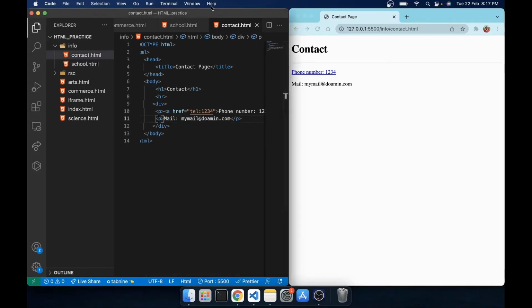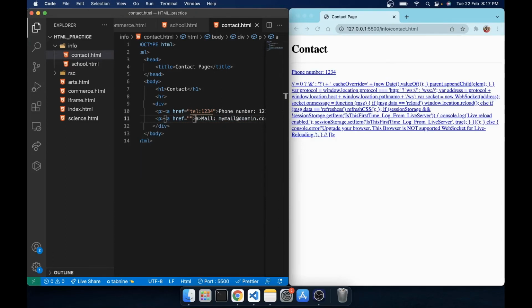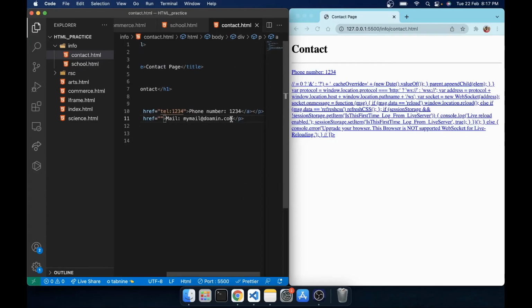Okay, there is another thing, that is mail. If you want to link your mail also, so that if anyone clicks this particular email, the email client will open automatically. To do that, write the a tag and write the href attribute also, and close the tag.